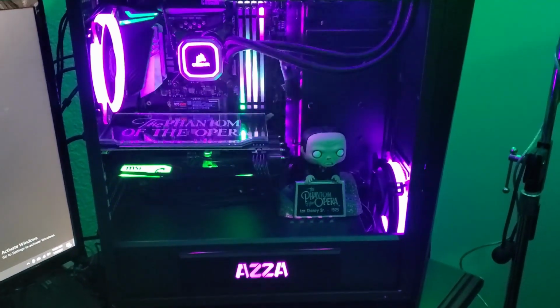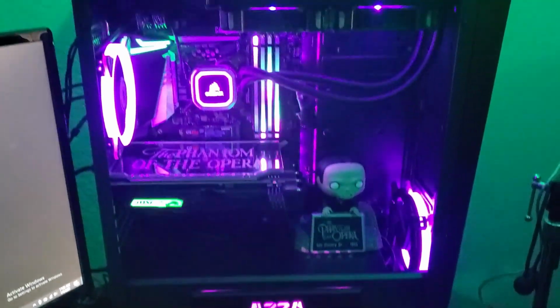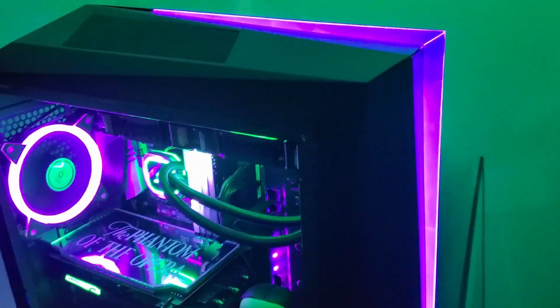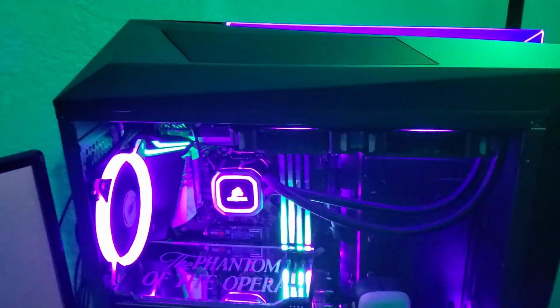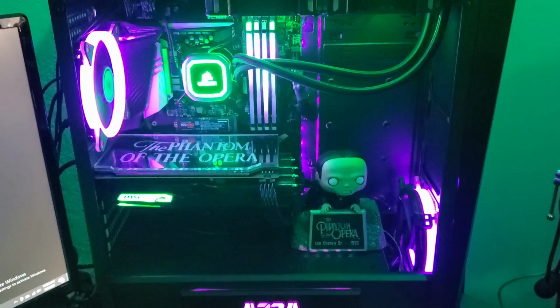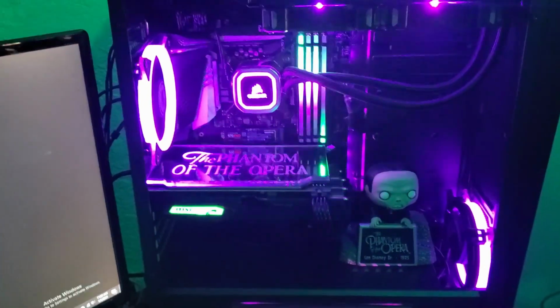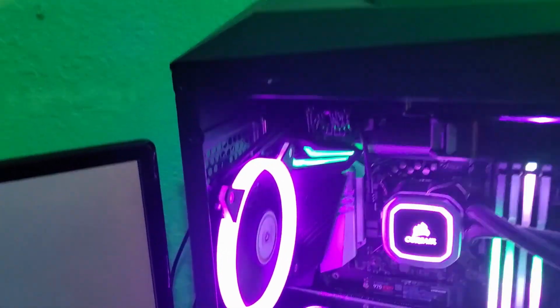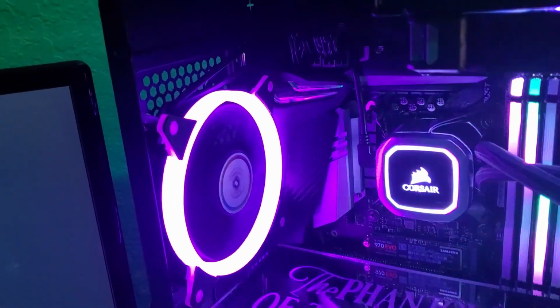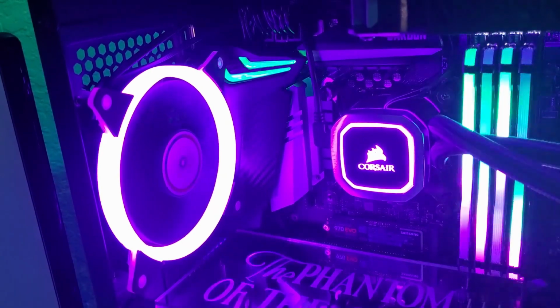This is the AZZA Thor case, which I just thought was so cool. Having that really clean, modern looking case in contrast to the fact that I was doing a theme from a silent film. So, we have our stock fans that are fully RGB. The whole case is fully RGB. And there were a lot of color options.